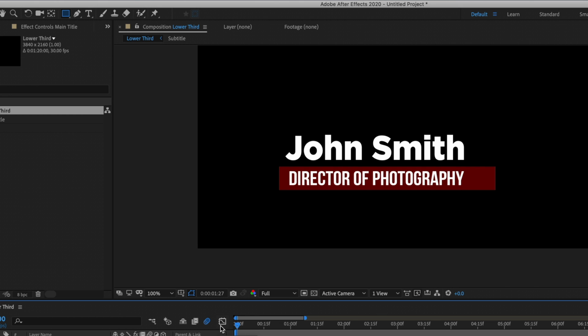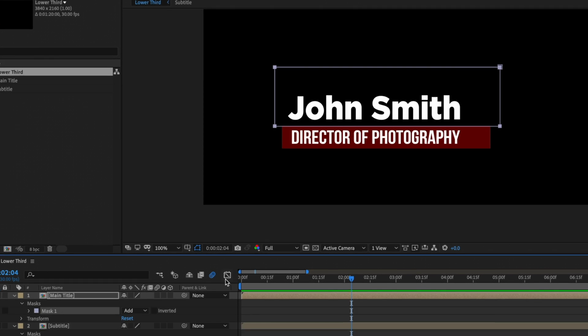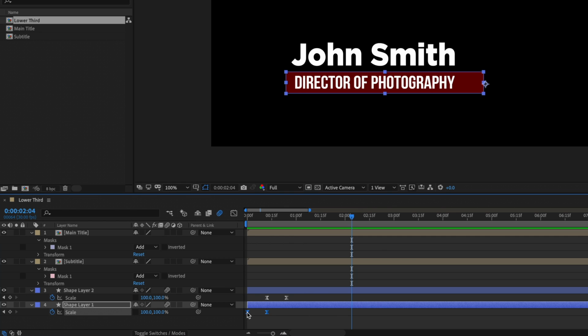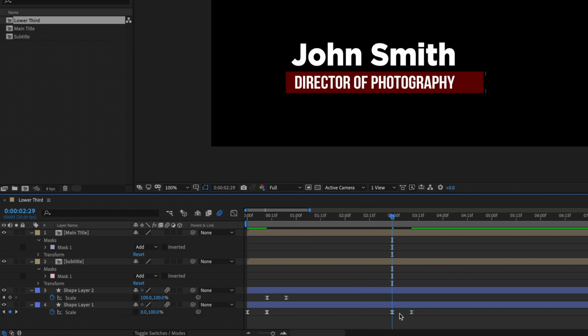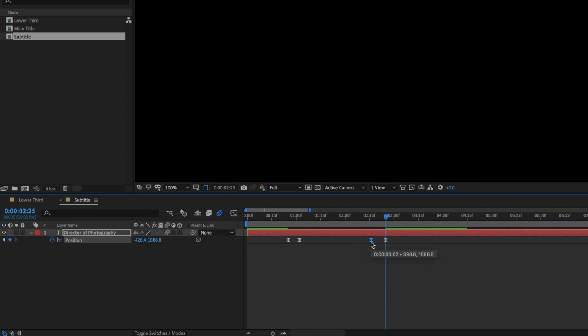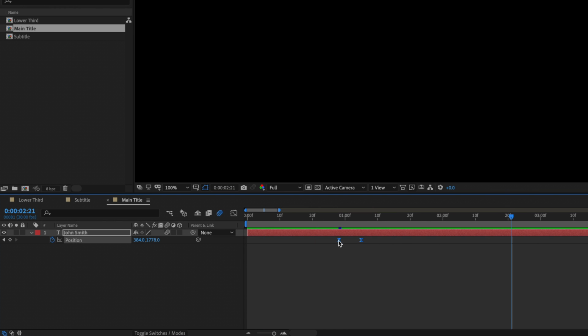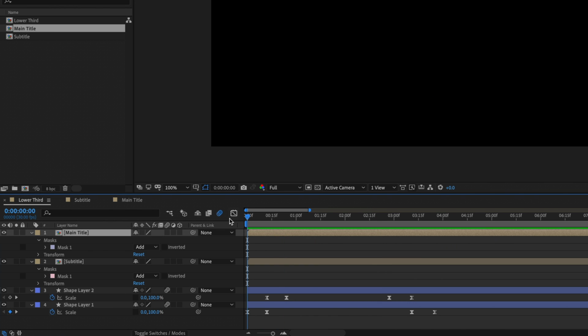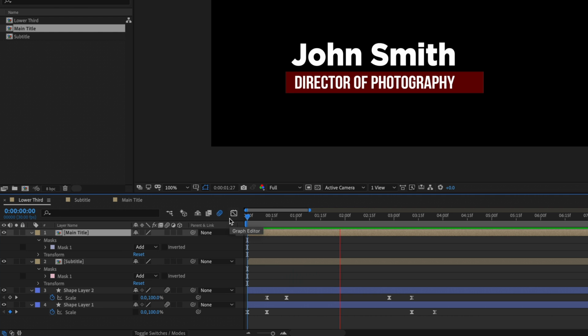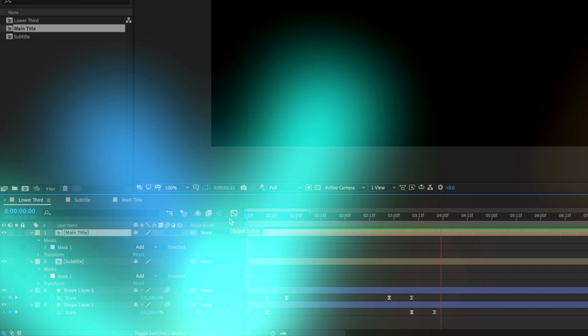I really like this. To animate this lower third out, just reverse all of your keyframes. Now the easiest way to do this would be to copy all of the keyframes at the beginning of the animation and paste them where you want it to start animating out. Just do this to all of the layers. Then just go ahead and line up all of those end keyframes so that the out animation looks the same as the animation in. And then I'll play it back and you can see it'll animate out very similar to how it animates in. And that's it.